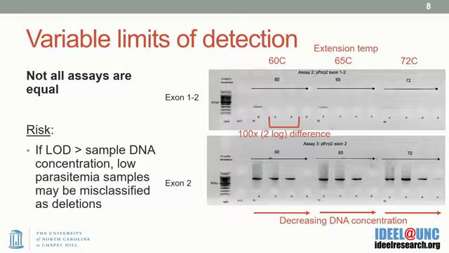So why does this matter? Unlike most PCR assays that we employ in our labs where we're looking for a positive result, in this case, we really care about negative results. And if you're employing an assay with a high limit of detection, it's quite possible that you can misclassify a negative result as a deletion.